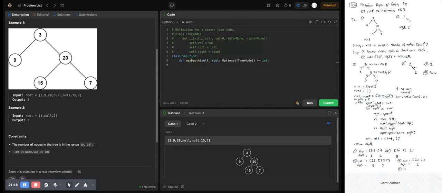Let me try to put it into LeetCode to make sure it is as expected. So next. This one. Okay, don't forget the edge case. If not root, return that.